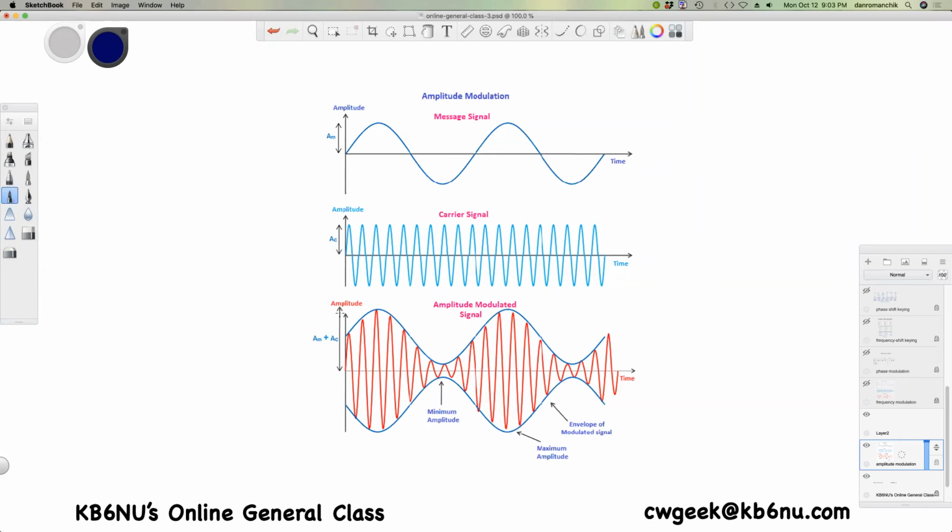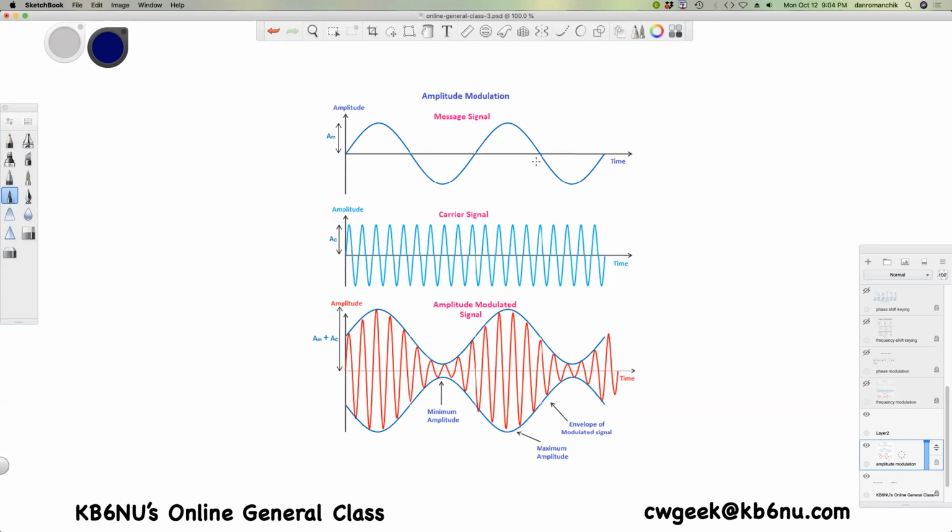What's called the modulation envelope is this outline here, and that's the same as the audio signal, right? So, question: what type of modulation varies the instantaneous power level of the RF signal?